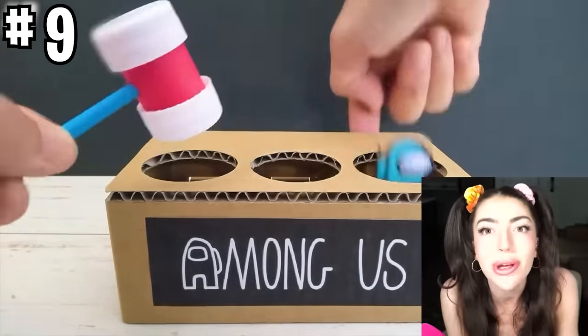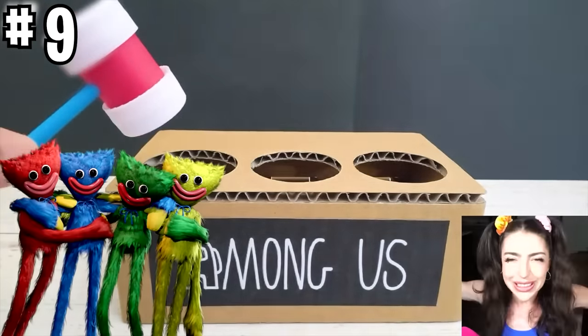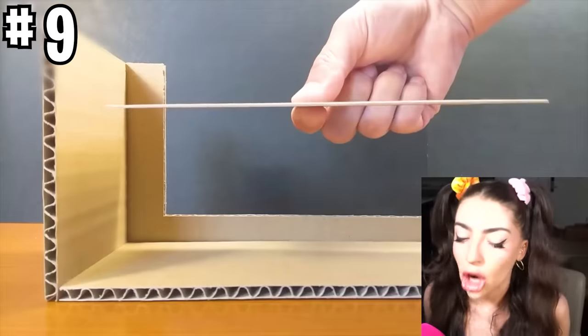Oh, this game is just like Wacka Wuggy in Poppy Playtime Chapter 2. Except instead of whacking the different Huggy Wuggies, we get to whack the Among Us characters, but with a stick. Oh, that makes it so much cooler. What in the chicken nugget is all of this cardboard?